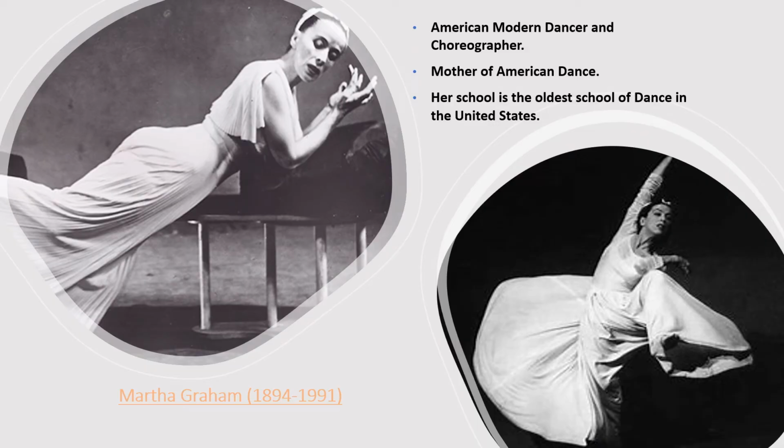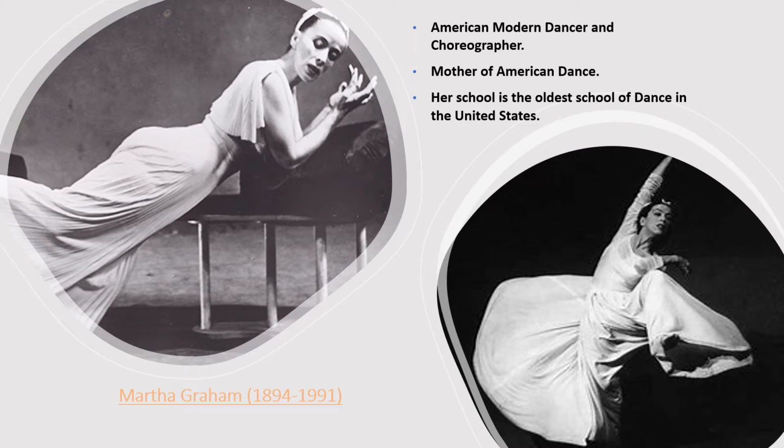Anyone studying the history of dance will come across the name of Martha Graham. Her incredible career spanned 60 years, and during her lifetime, she saw contemporary dance evolve from a new art form to a well-established one, in large part due to her contribution, because she's an American modern dancer and choreographer. She's the mother of American dance, and her school is the oldest dance school in the United States.